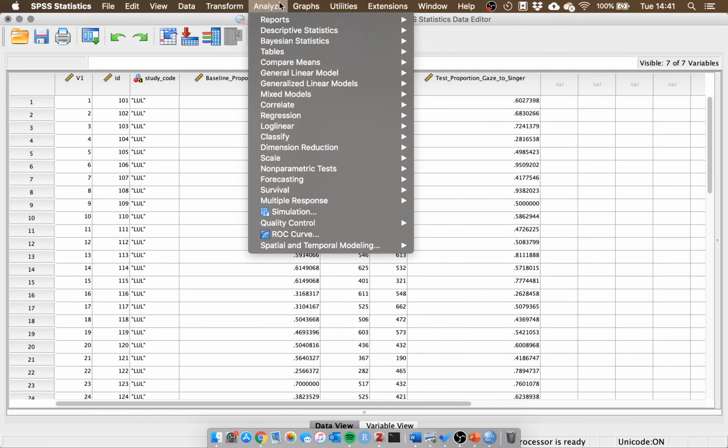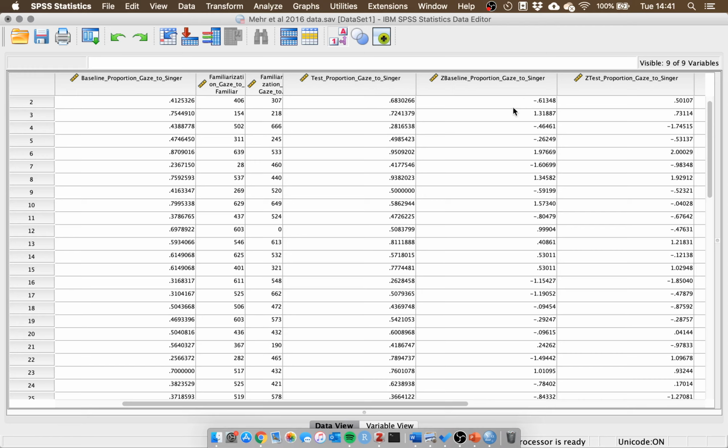And although we'll get a little bit of output for the descriptives, we don't need that at the moment. If we go back to our data file, we now have two additional columns at the end of our data file. And the values look a little bit different because they're expressed in standardized values. So both of our variables have been transformed to z-scores, which you can see because SPSS will give it a name of the original variable name with a little z in front of it.